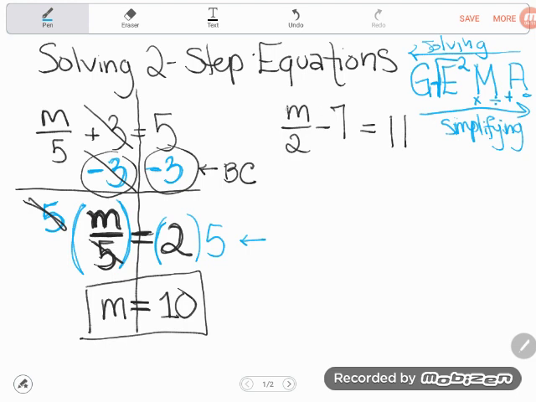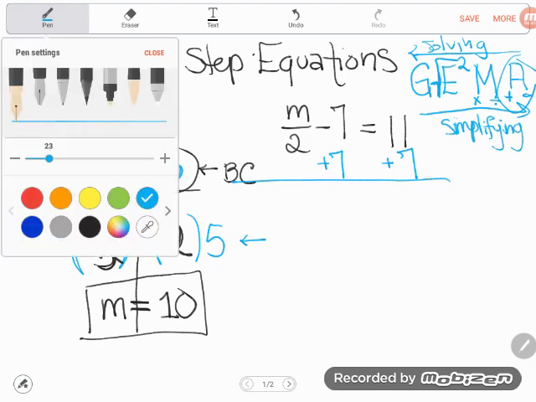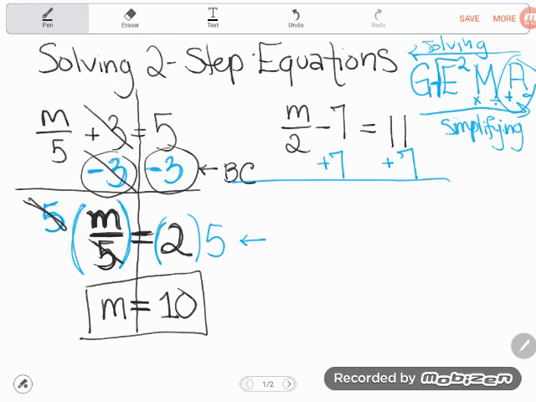So once again, my letter is not alone on his side of the equal sign. There's two numbers hanging out with him. There's a two, that two is dividing with M and there's a seven, that seven is subtracting with M. And when we solve, we're going to do the order of operations backwards. So we're going to move anything that's adding or subtracting first. So I will move the minus seven by doing the opposite, adding seven. Now the rule of equations is we can do whatever we want, as long as we do them to both sides. So I see that plus seven on both sides of my equal sign. Now let's see what my new equation will be after I make that change to both sides.